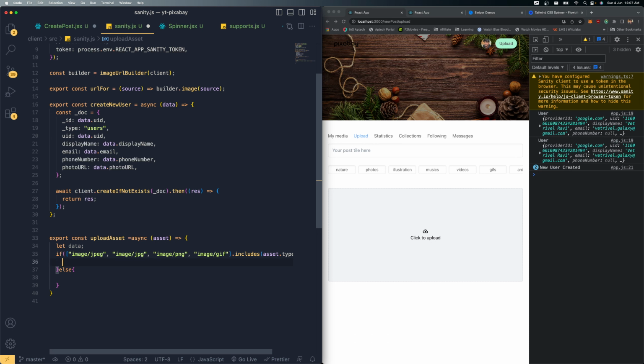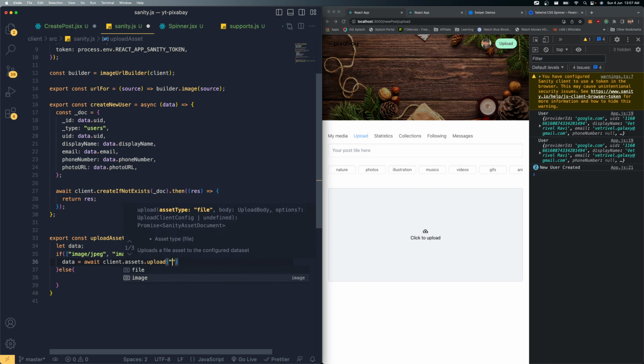So what I'm going to do is data equals to await client object dot asset dot upload. We are going to upload that asset, and basically we are sending it as an image. Then we are sending that file which we shared, and then we need to specify the object, because we need to make sure what file type we are uploading and what file name we are uploading.